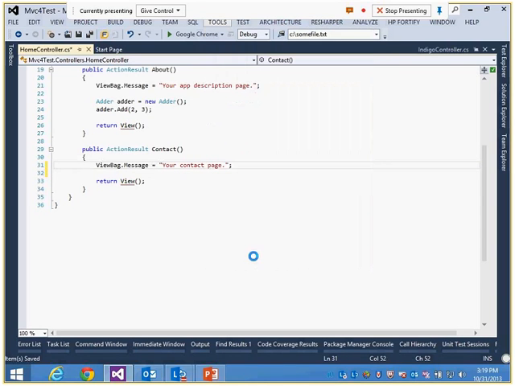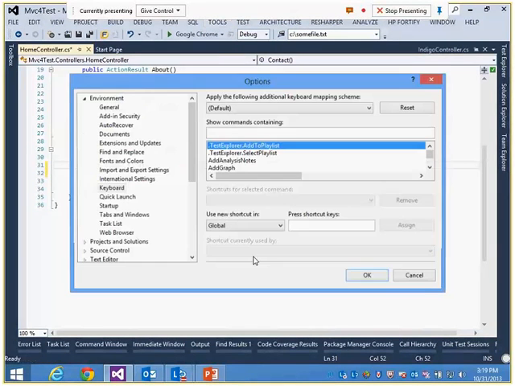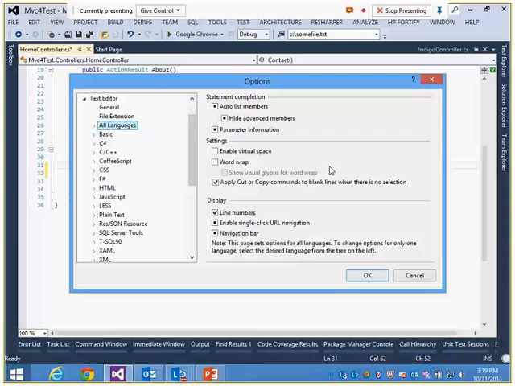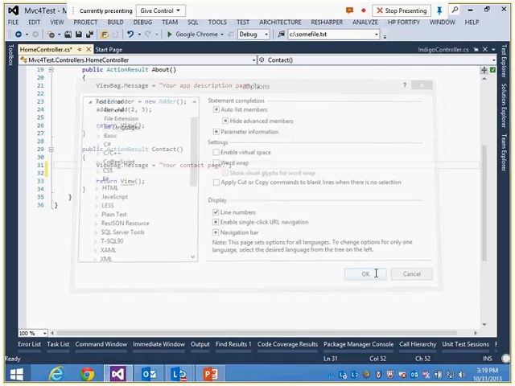Just need to add, well, selecting, right? No need to select, just put a cursor. Yeah, you can do that. You don't have to select the entire line. So there is an option here: apply cut or copy commands to blank lines when there is no selection. I'm like, no, I don't want to cut and copy blank lines ever, right? So you can disable that per language based on what language you have here. Or I mean, I just like to disable for every language, right? So I just do an okay.